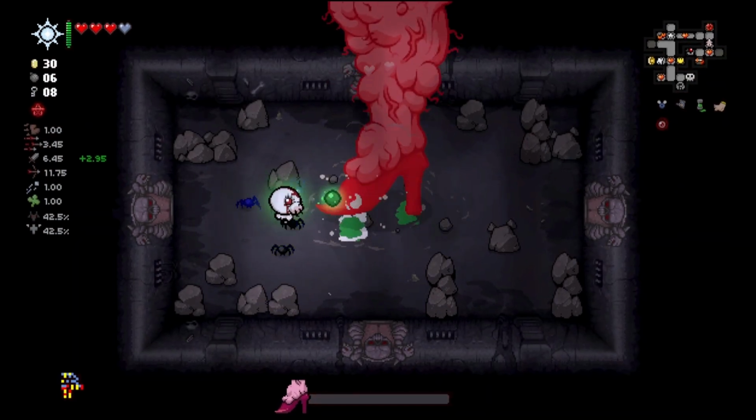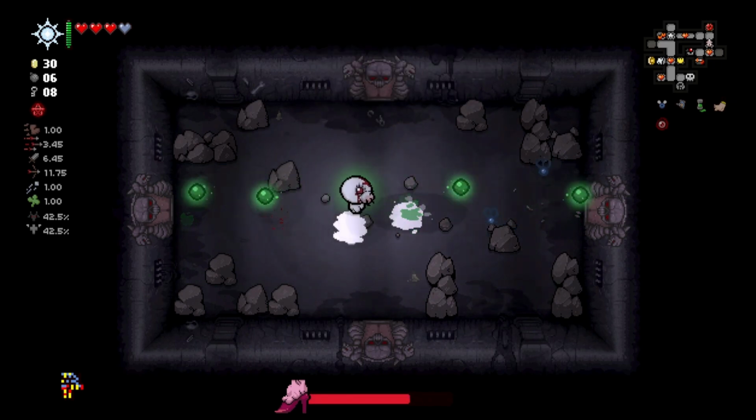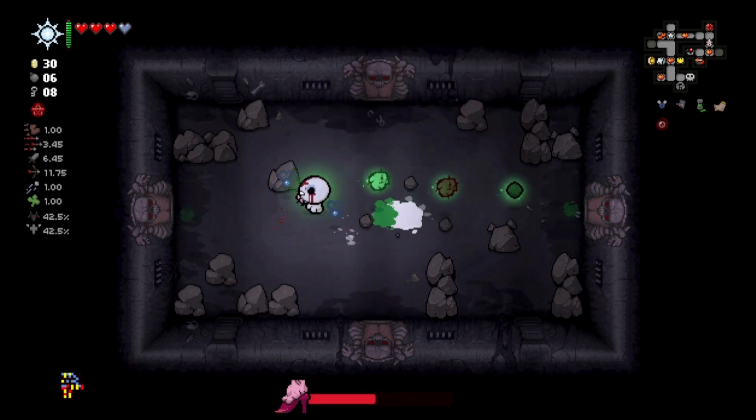Here we go. Liquid. Is that Red Mom? We have a chance with Red Mom. She's going to be stomping. She's going to be standing in the liquid. It's actually our best case scenario, Red Mom. So we got really lucky there.